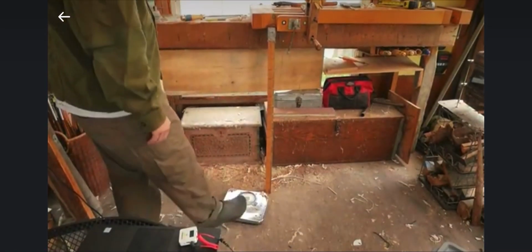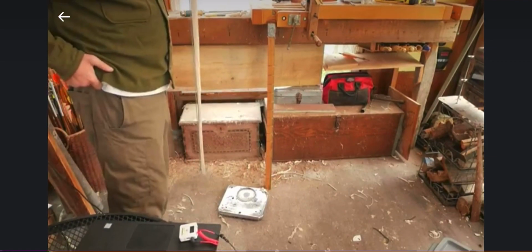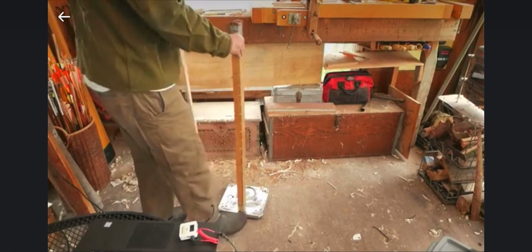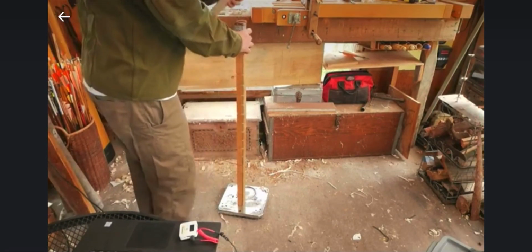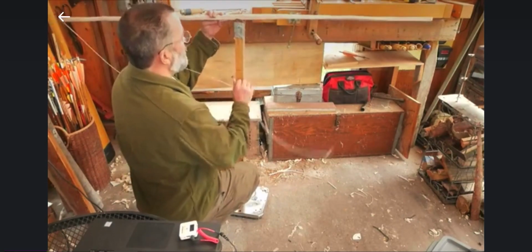I start with a bathroom scale on the floor, and then just a regular tillering stick. I'm going to put the bow on the tillering stick, just center it up.